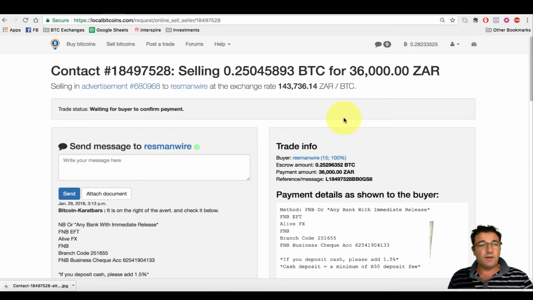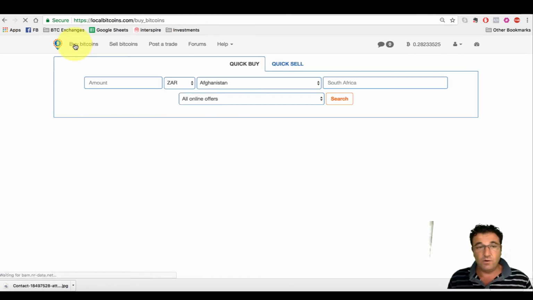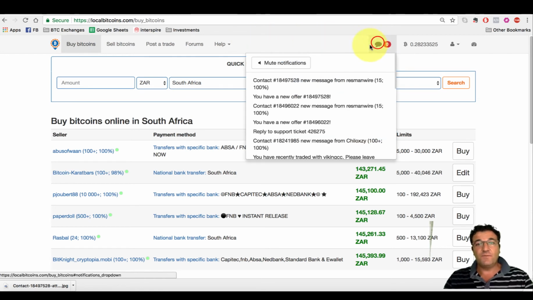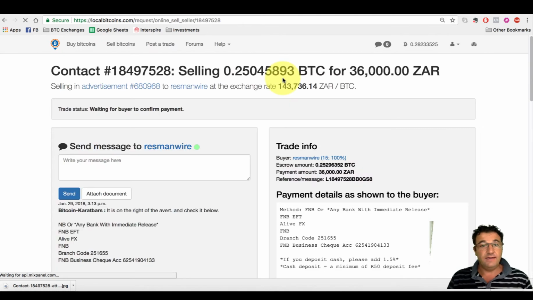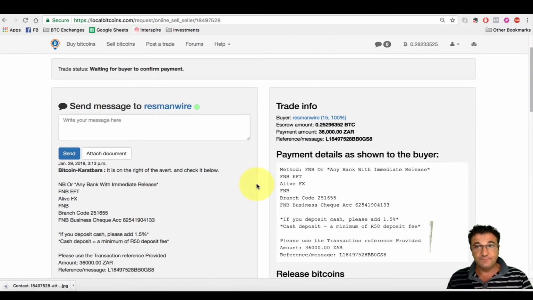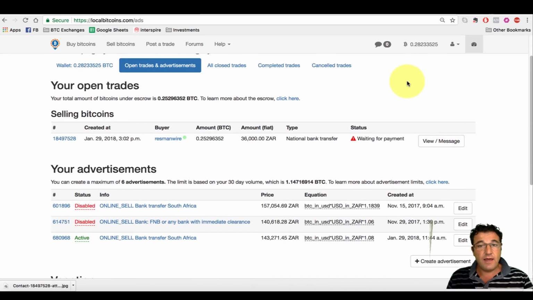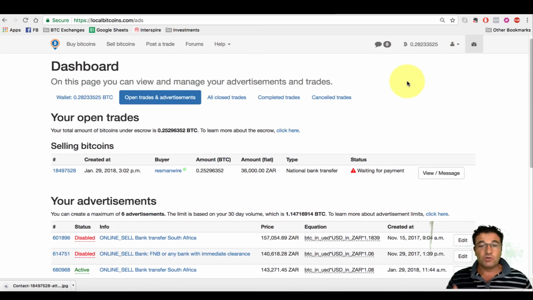So just in case you click out of the advert or the trade and you are on the main screen, there's two different ways of getting back there. One is you can drop the speech bubble down, and you can go over there, and that will take you back to the trade. And if you've got multiple trades open, you can click on the time clock in the top right hand corner, and it shows you what your trades are.